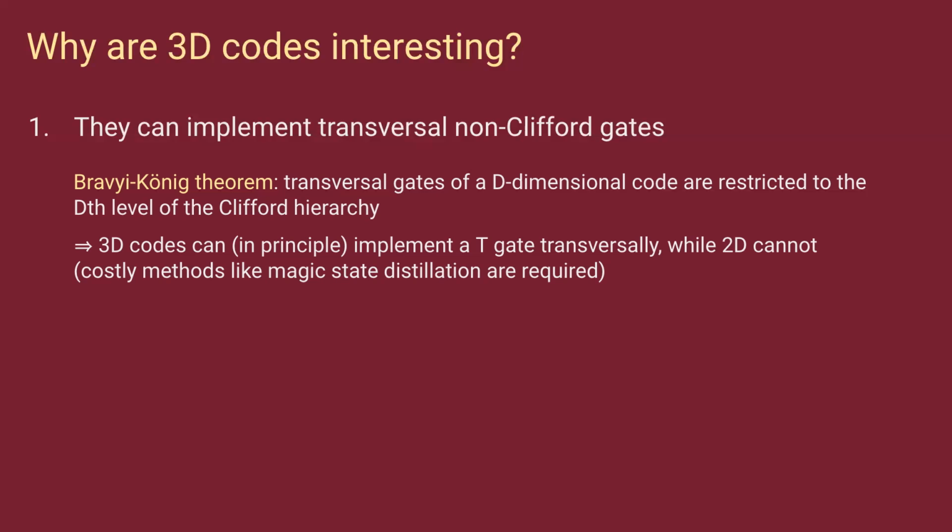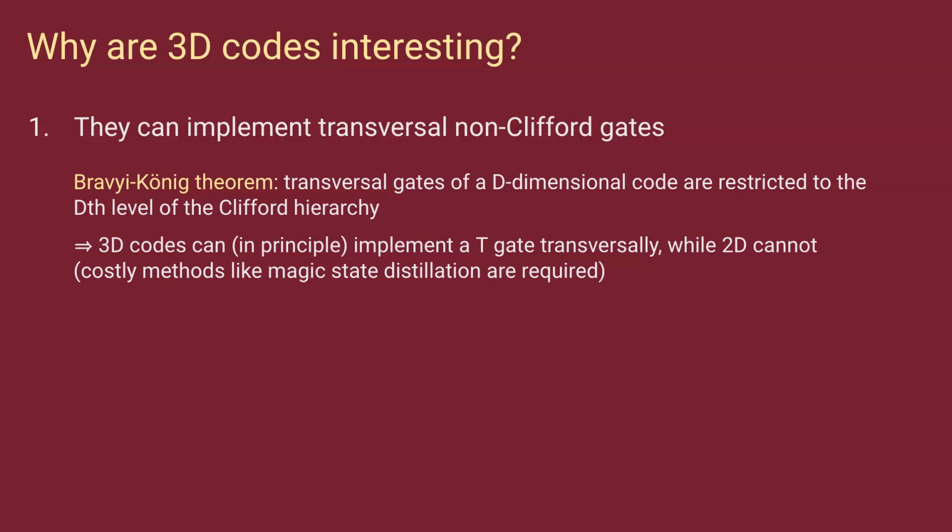Nice. But it always depends which realization of the 3D color code you look at. There are some where, if you apply a T gate, on a logical level it implements a different logical gate in the same Clifford hierarchy. But there are examples where you apply it to every qubit that implements logical T gates or something equivalent. Yes, exactly. And for the surface code, you just apply CCZ between all the qubits, between different blocks.